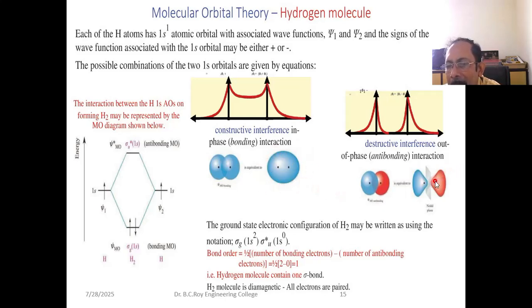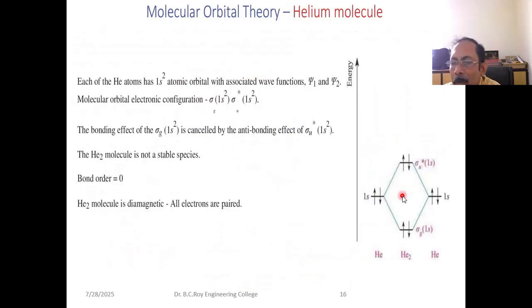But here, at the center, if you take the position and draw a line to the right hand side and left hand side, here you get blue, but here you get red. So they have different symmetry, and this is called asymmetric. That means sigma star is asymmetric, and asymmetric is ungerade. That's why it is represented as u. So sigma is gerade and sigma star is ungerade, which is why it is written sigma u and sigma g. G is for gerade, meaning even, symmetric, and sigma star is u, meaning ungerade or asymmetric.